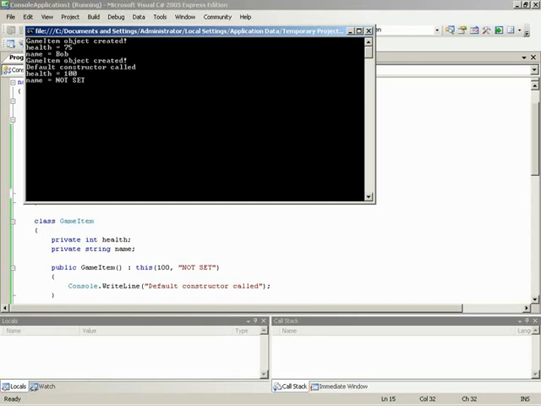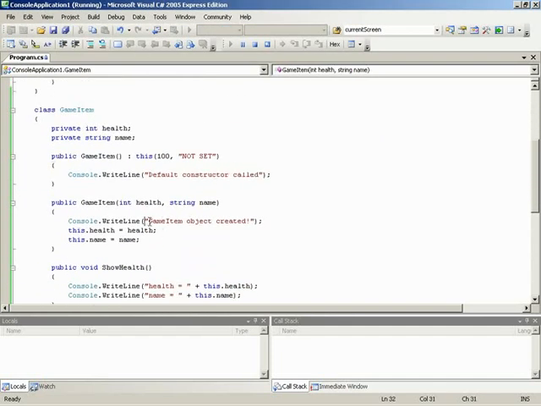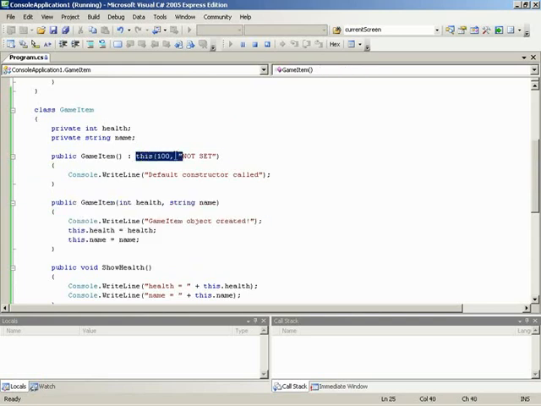"Game item object created, health 75, name Bob." That's the three things dealing with the creation of player. Now for the creation of enemy, we get to see two WriteLines: "game item object created" and "default constructor called." "Game item object created" is down here in the first constructor that gets called because of the initializer.